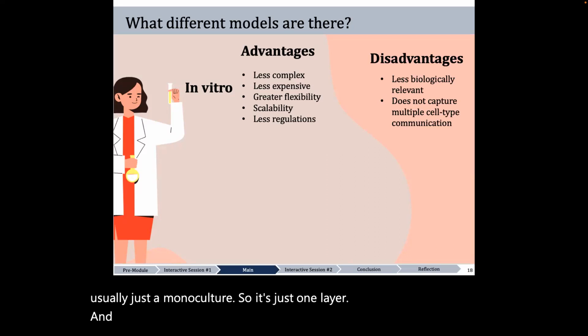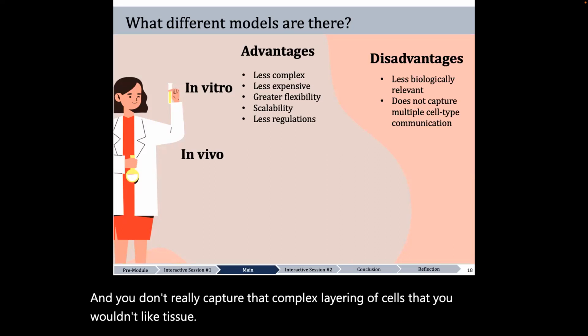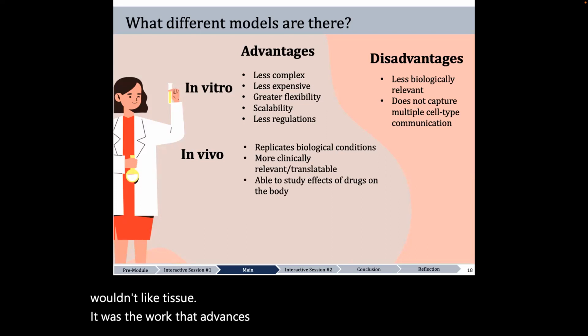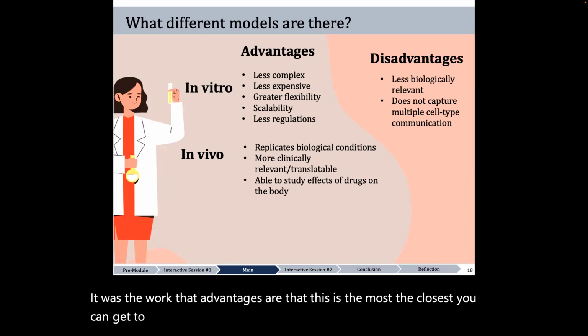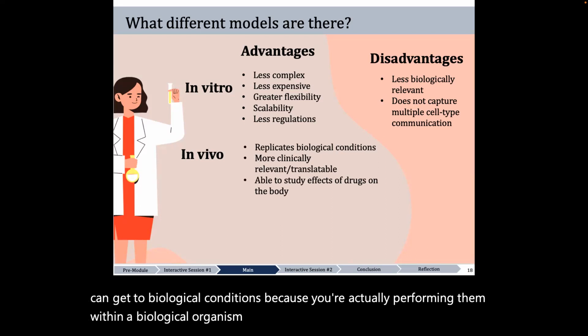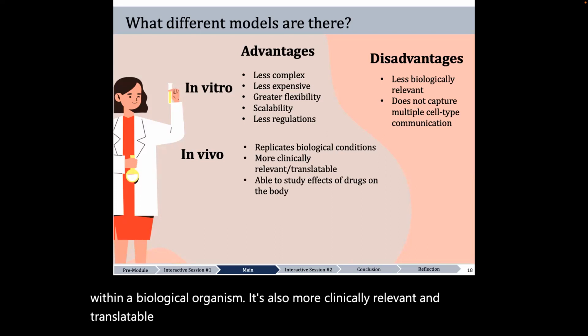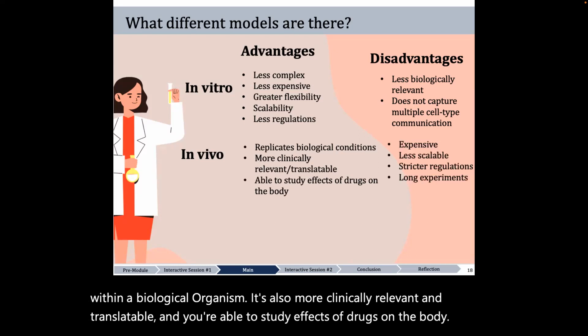And you don't really capture that complex layering of cells that you would in tissue. In vivo work, the advantages are that this is the closest you can get to biological conditions because you're actually performing them within a biological organism. It's also more clinically relevant and translatable, and you're able to study effects of drugs on the body as well.